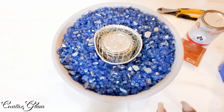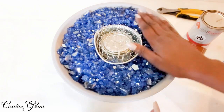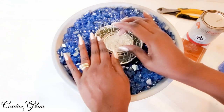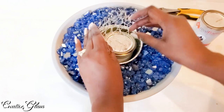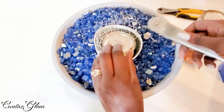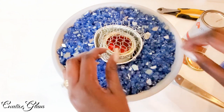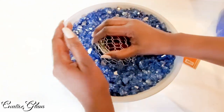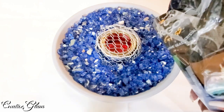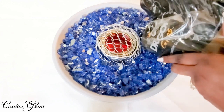I'm going to move the chicken wire out of the way just a little bit to take the canister lid off. Ooh, I love the blue. I'll put the chicken wire back over the top, and then I can add the rest of the rock, trying to be careful not to put any of the rocks inside the gel.